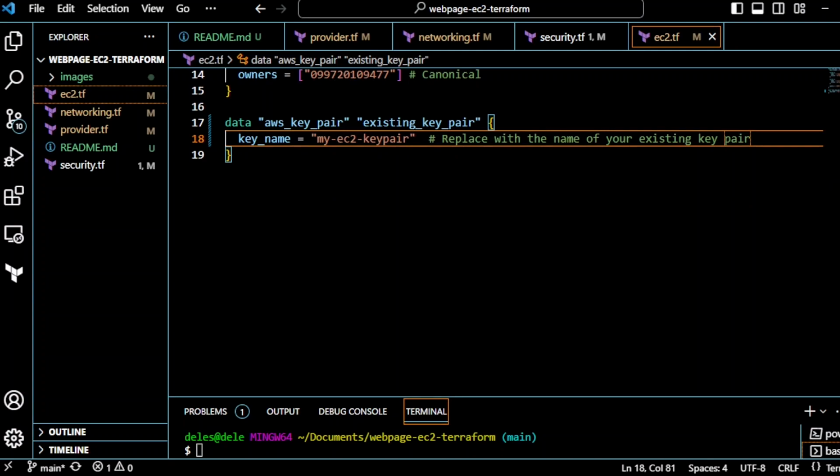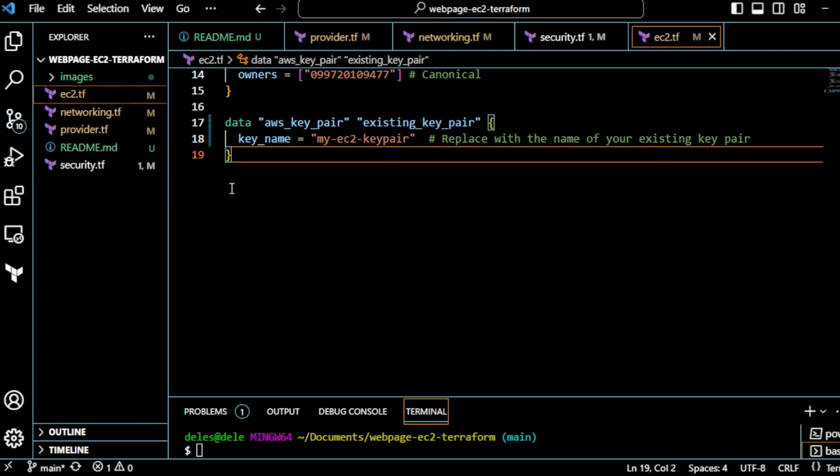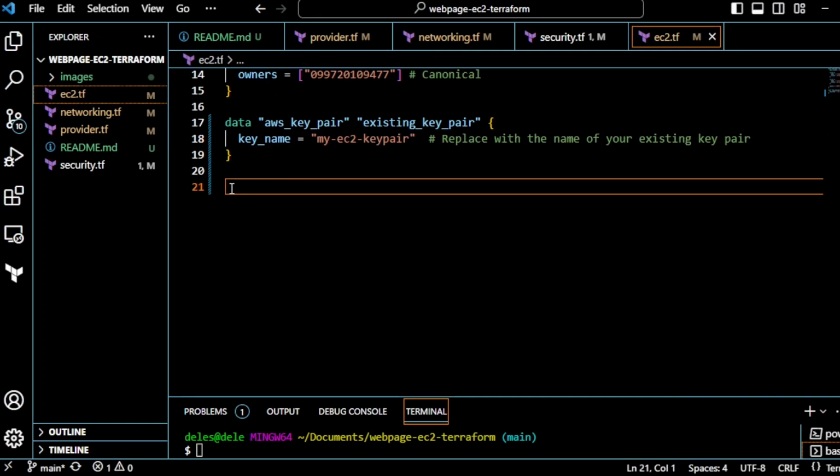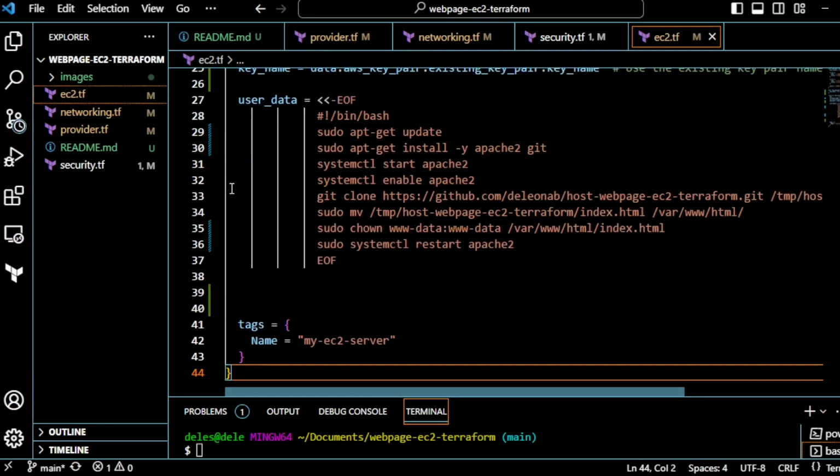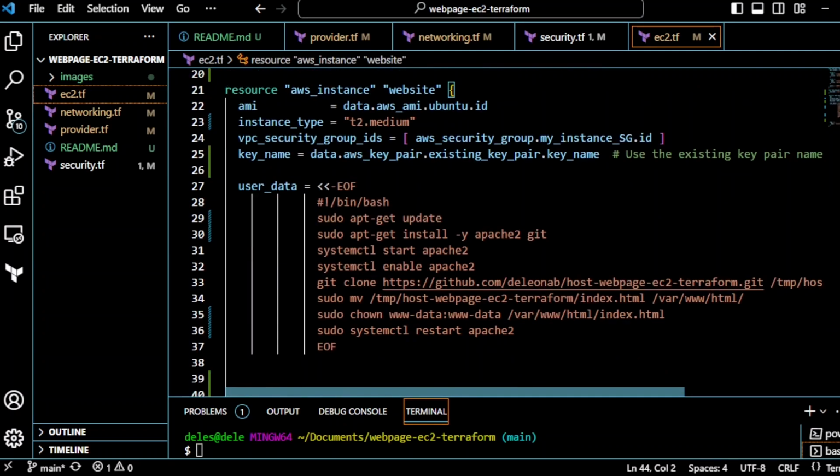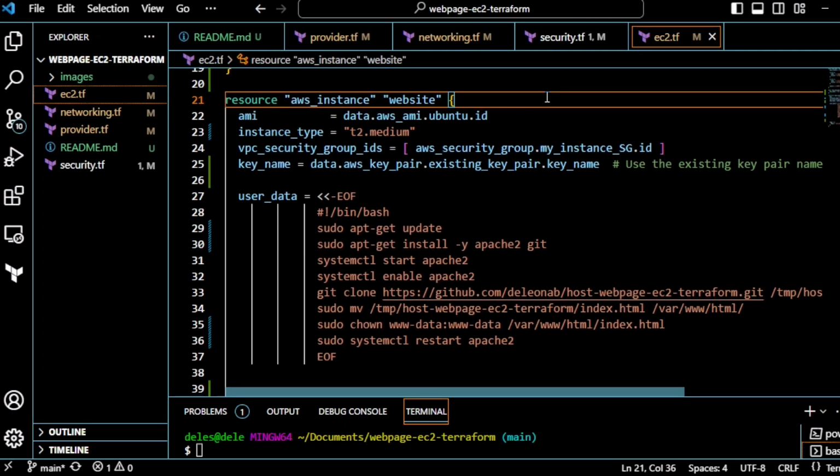So now let's start with our resource, our EC2 resource itself, our instance, which is the virtual machine. It is the compute power of the whole thing. Okay, so I'm just pasting it here. Forget IDs. So that's a resource aws_instance, I've called website.